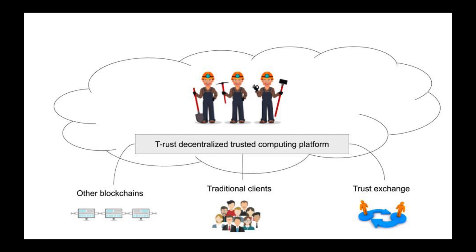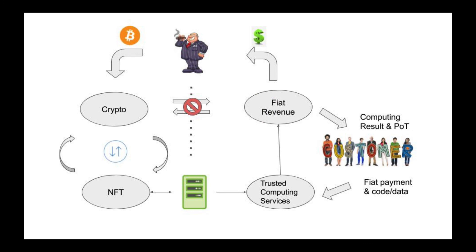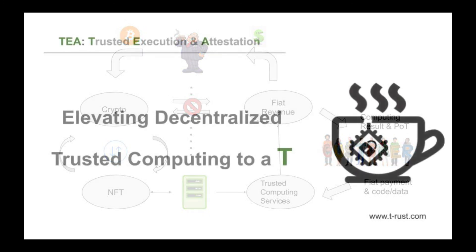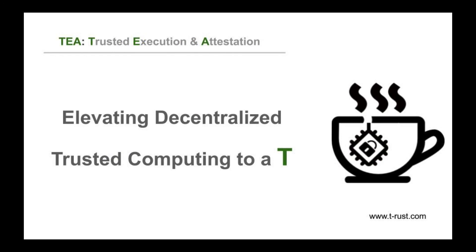Just like IPFS provides file storage, we provide interplanetary computing services. Taking things one step further than Uber or Airbnb, we decentralize the management to a DAO — the Decentralized Autonomous Organization. This is possible because the system runs on the blockchain. We don't need to take a 30% cut from our node owners' revenue as Uber did. We will talk more about the business model in our next video. Please stay tuned — bye!